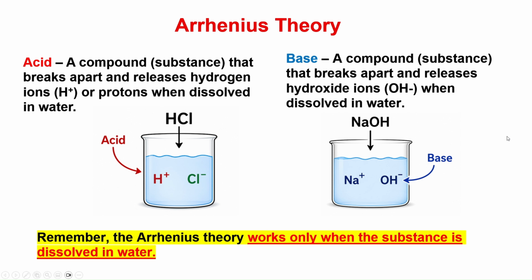Let's take, for example, hydrogen chloride. When hydrogen chloride gas dissolves in water, it releases hydrogen and chloride ions. Because it releases hydrogen ions as the compound dissolves, we consider it to be an acid. Once dissolved in water, by the way, it is now called hydrochloric acid. So in summary, according to Arrhenius theory, if you place a substance in water and that substance is able to release hydrogen ions, it's an acid.